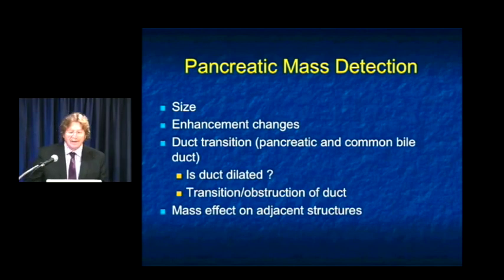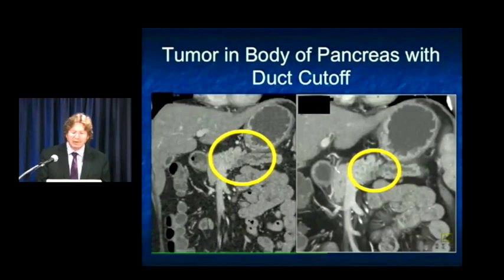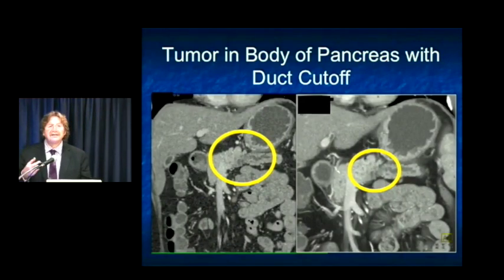Now, another thing to really look at is just how we think about things. A very important part, and I mentioned this before in terms of protocols, is not only designing the protocols correctly as step one, but then thinking about what needs to be done. How do we interpret information? You have to answer questions. With pancreas, we talk about presence of a mass, enhancement, duct dilatation, adjacent organs. We talk about looking at things. We talk about reporting. And I mentioned this before.